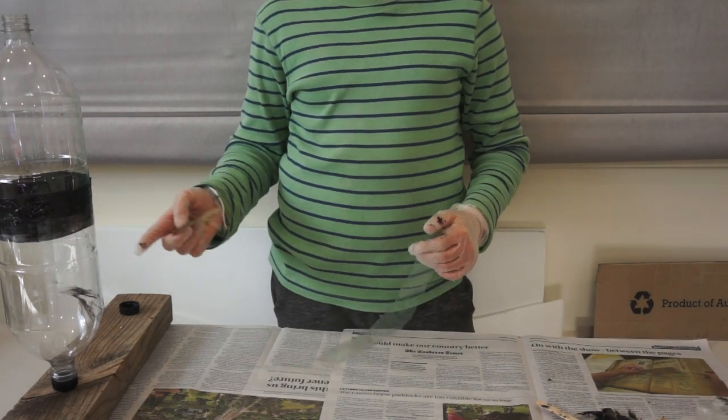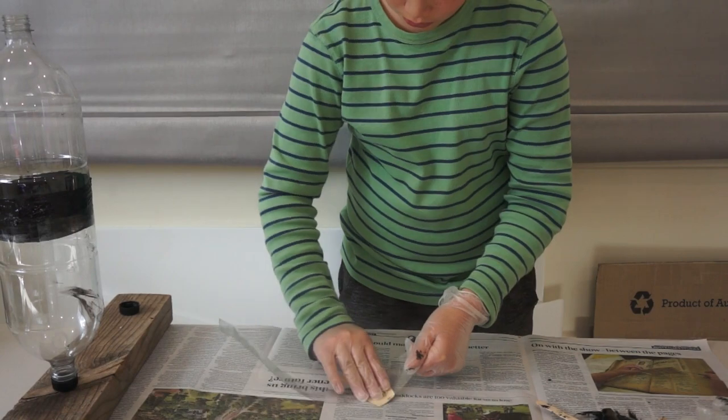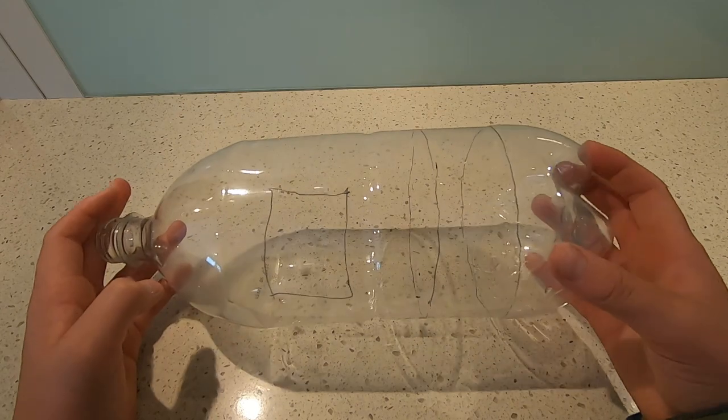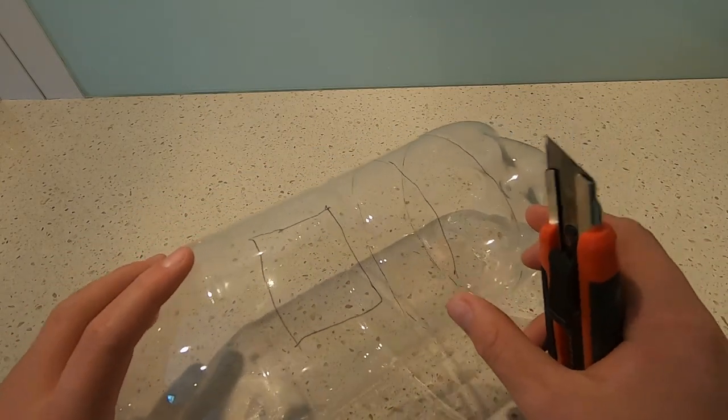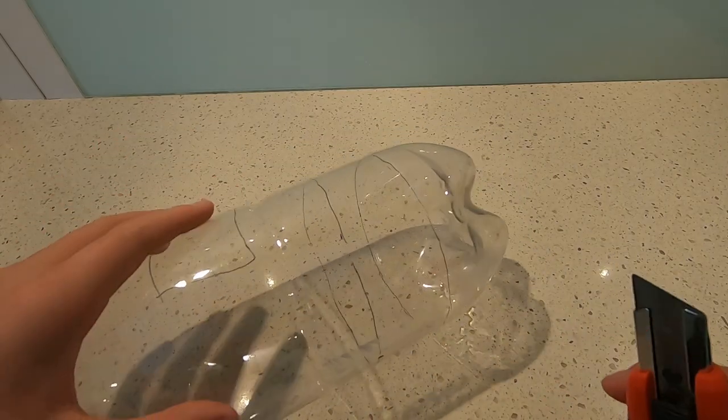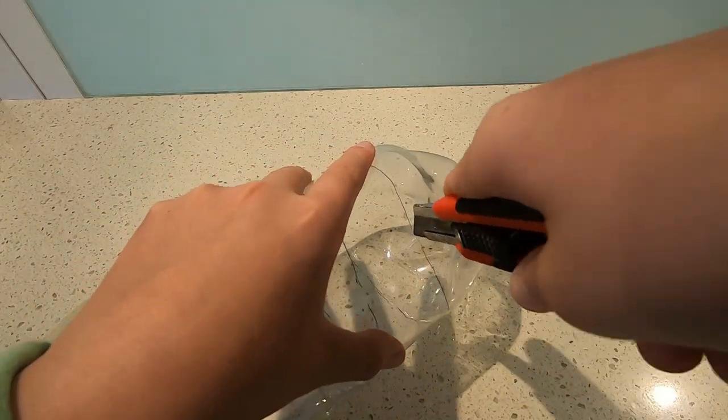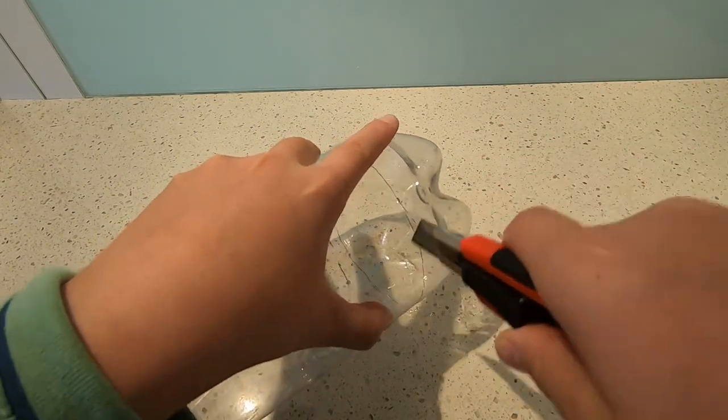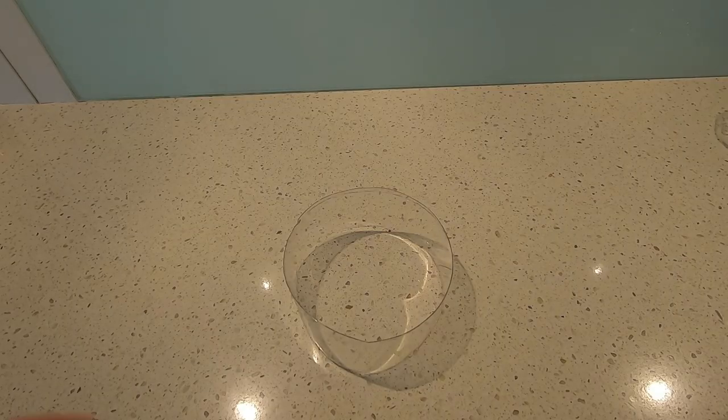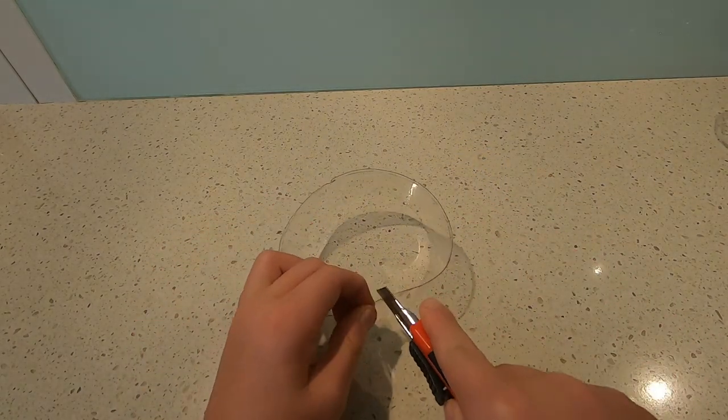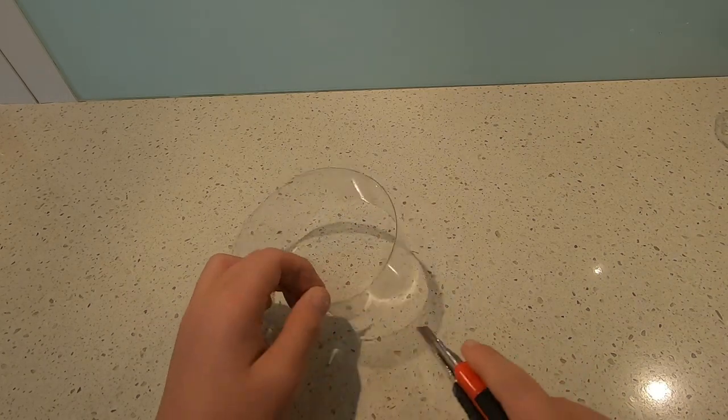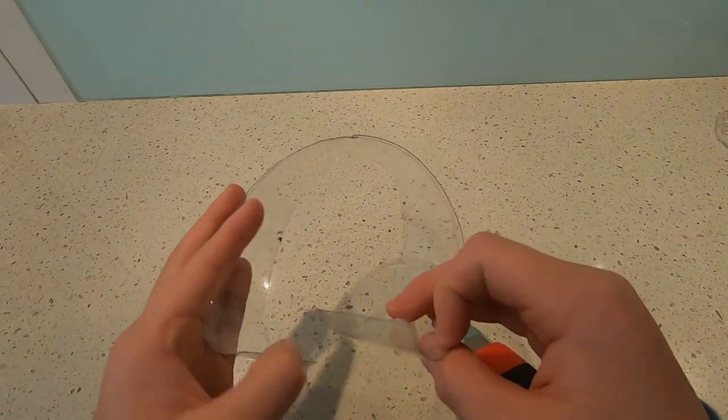Once you have moved the bottle to the side, get the patch and the sandpaper and just sand along it. To make the patches for the splice bottles, cut along the rim line here and then move across a few centimeters and cut that out so you end up with a ring. Once you have got your ring, cut a slit down like this so it becomes one long piece.